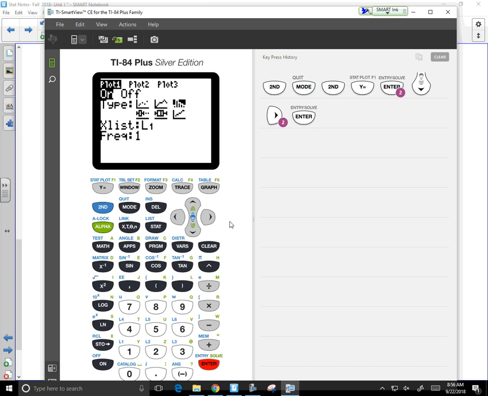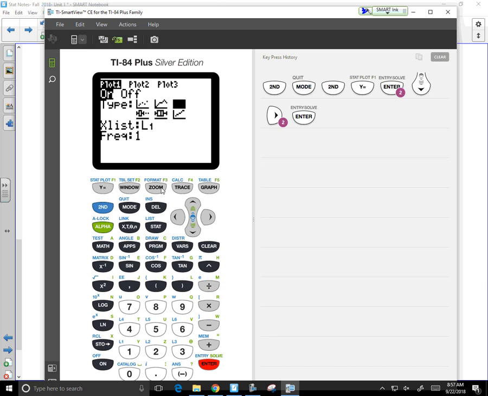If I had a frequency table that was given to me, a list of X values, not intervals, but a list of X values and a list of frequencies, then I may want to change this to L2 so that the calculator could recognize that it is a frequency table. But as it stands right now, we have a raw list of data, and that's how it's mostly going to be. This is perfect setting. So what we want to do is we want to actually produce this graph. So the way we handle that is by hitting zoom. You don't want to just hit graph. All right, so I'll stop anybody who's thinking about going that route. The least useful key on this graphing calculator is the one that says graph on it.